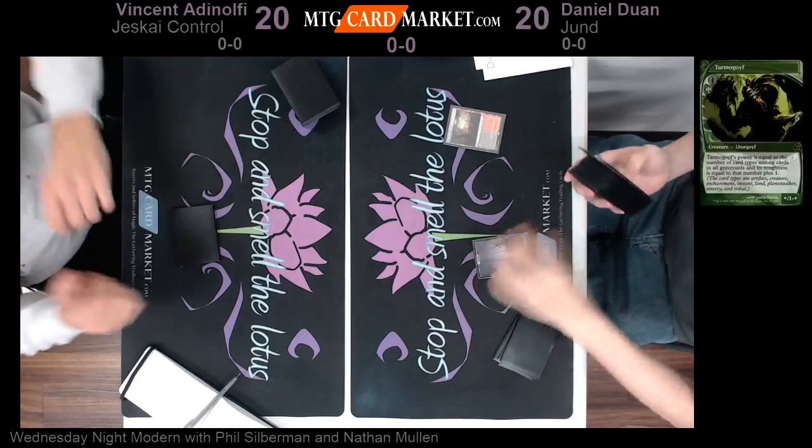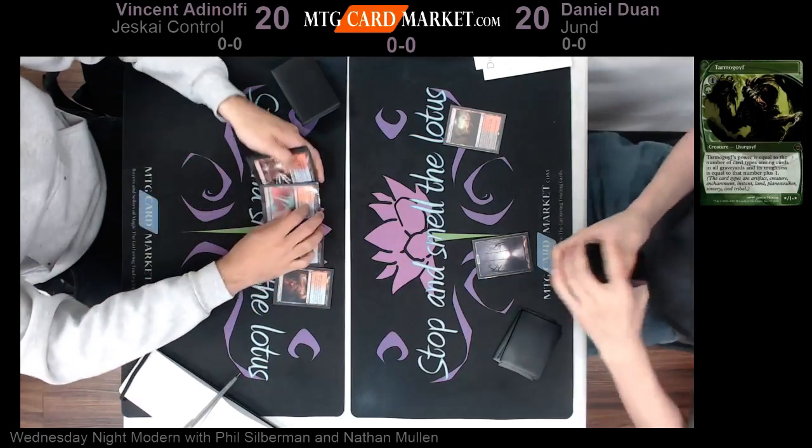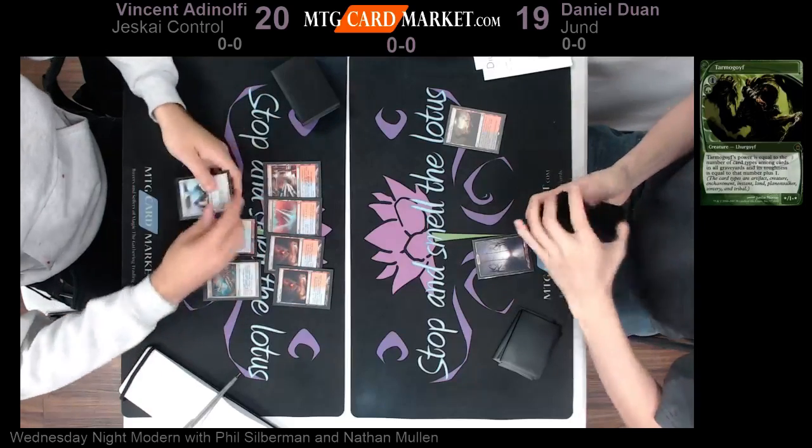He just top 8'd the Grand Prix playing Abzan mid-range. It's the deck of choice for this guy. He loves playing mid-range decks. He just loves it. Loves the grind.